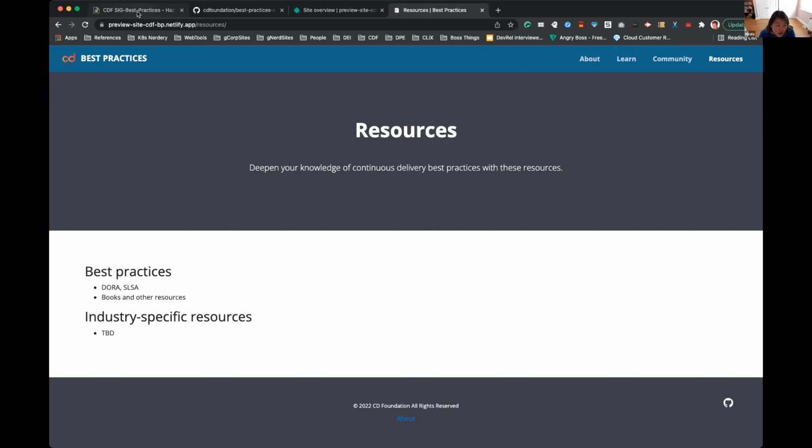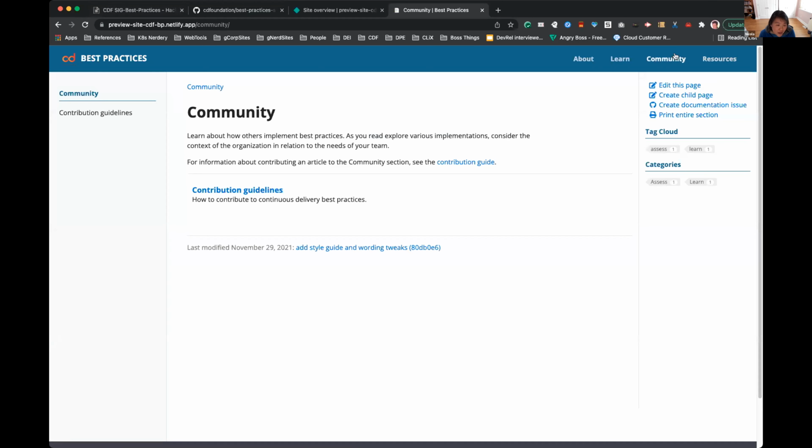I think I had that community section for that stuff, and then this page was kind of a deeper dive, like if we wanted to get into stuff that really wasn't in scope, like DORA, for example. If people wanted to dive deeper into DORA and SALSA, they aren't really specific implementations, but they're going down that rabbit hole. It is kind of beyond the scope of the best practice core stuff we have.